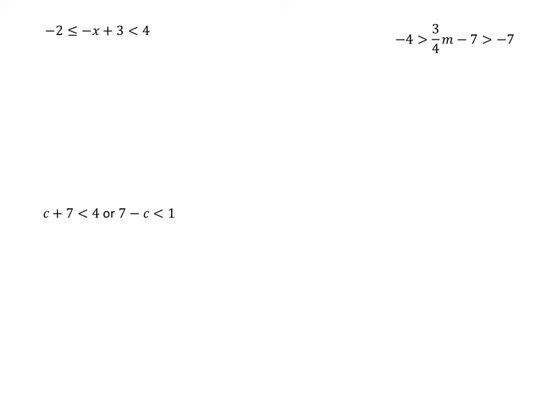So I'm showing here 3 separate compound inequalities. Any that look like this, right? So I've got 2 inequality symbols. That's going to be a conjunction, right here, conjunction. Those are and statements. So either this inequality is true and this inequality is true. Here, this one is true and this one is true. On an or, on a disjunction, you're going to see the word or, and as long as either one of them are true, then it's true. So this is how you'll solve conjunctions. You'll solve it as 2 separate inequalities.